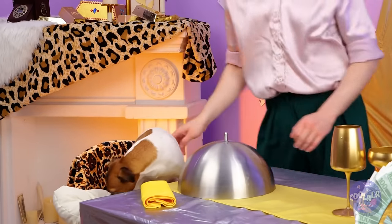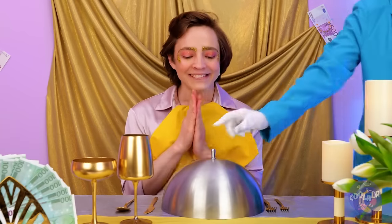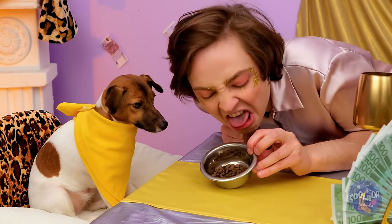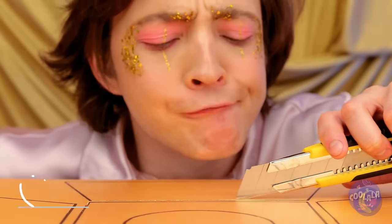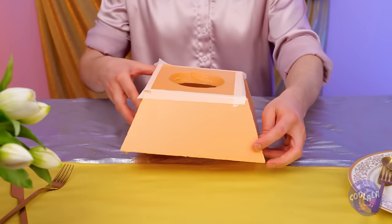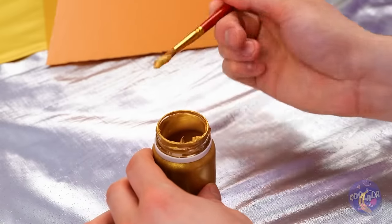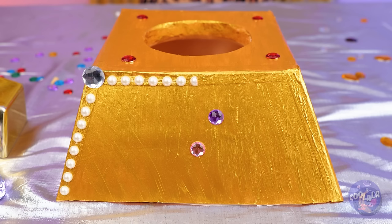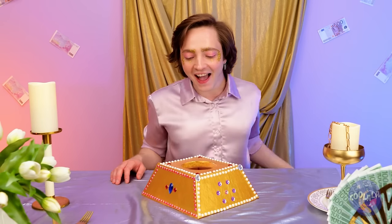Time for dinner — I haven't eaten in like a whole hour. A nice salad, and the puppy gets just some kibble. Even he doesn't look too appetized — maybe it's all in the presentation. Let's cut along the lines. Add some tape for bend. Gold-colored paint covers all sins, and so do a bunch of fake jewels. All this just to host the dog food bowl. Can we jazz up the food too? Good boy — look at him eating. All gone.